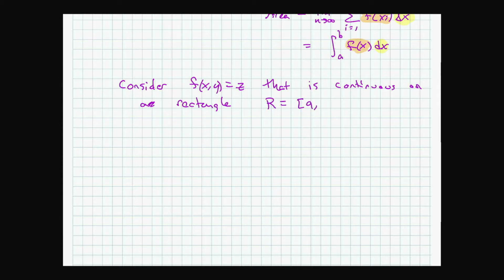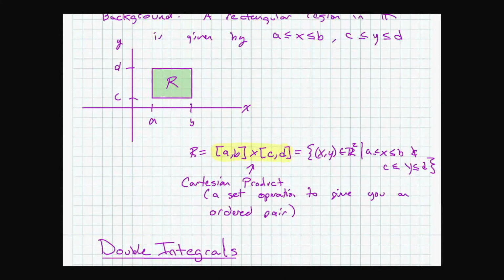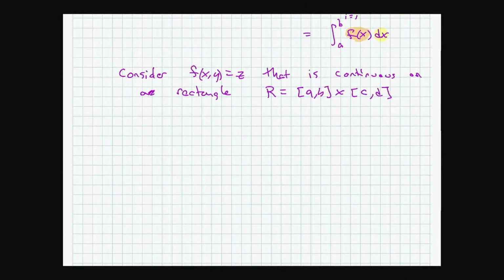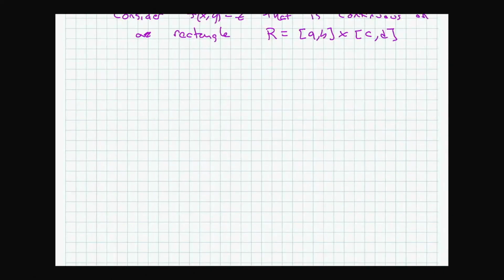And let R be [a,b] times [c,d]. So really the reason they use this kind of notation is that it's slightly quicker to write than maybe something like this. Not really that much quicker, but a little bit quicker. And it's easy to see that that's a rectangle. Okay, so we've got a continuous function of two variables on a rectangle. And then what we're going to do is look at our rectangle.